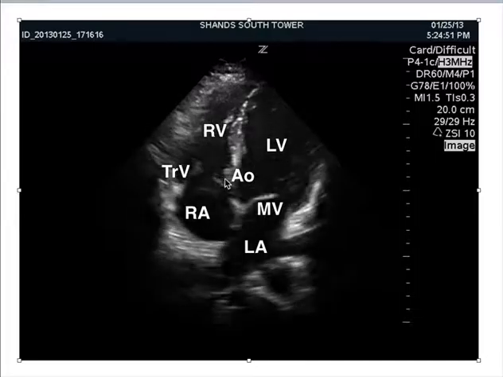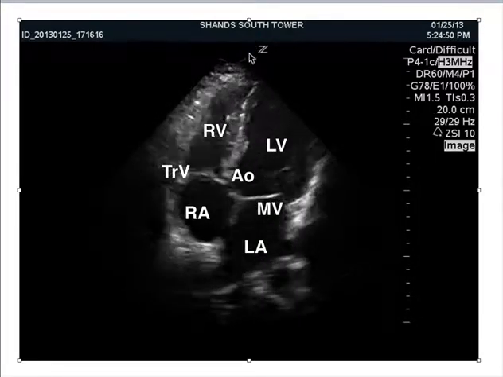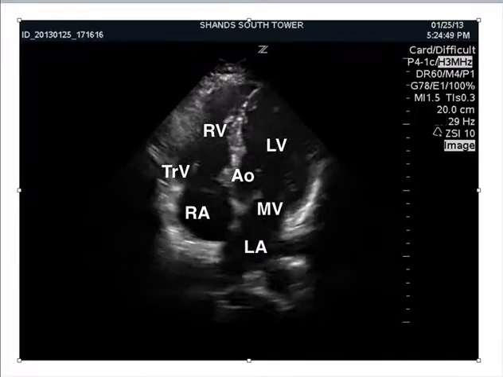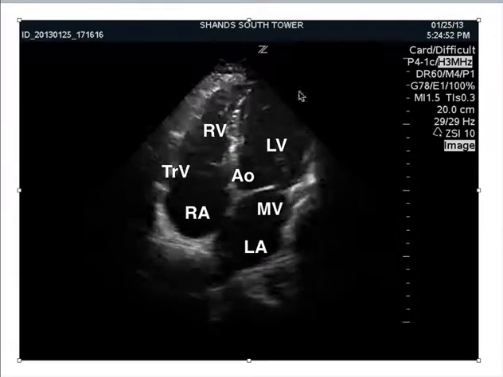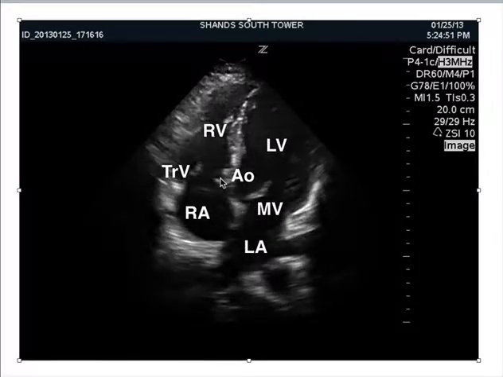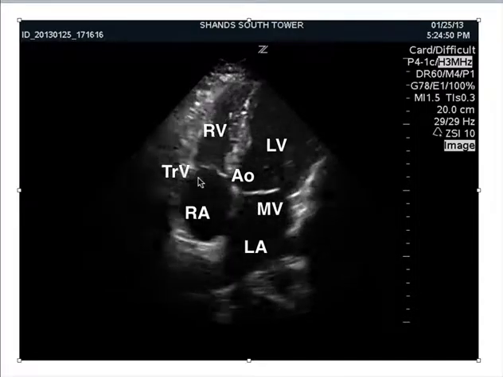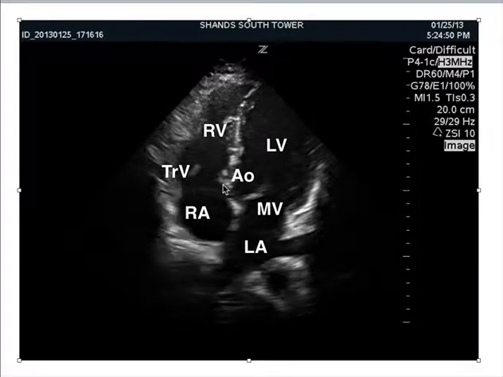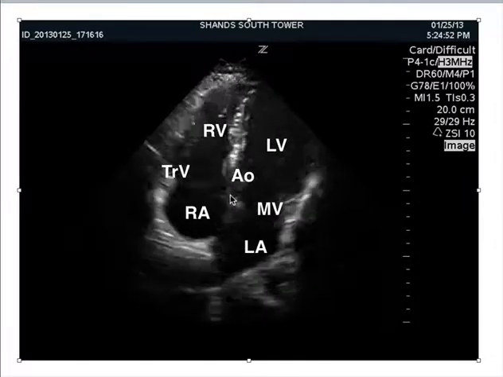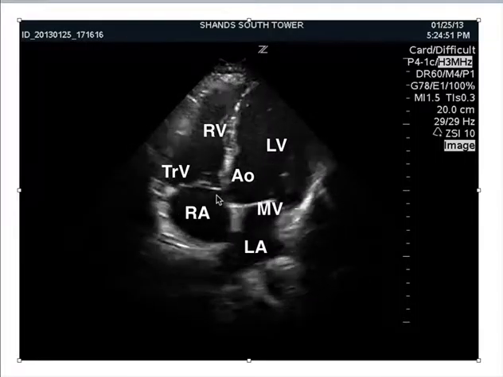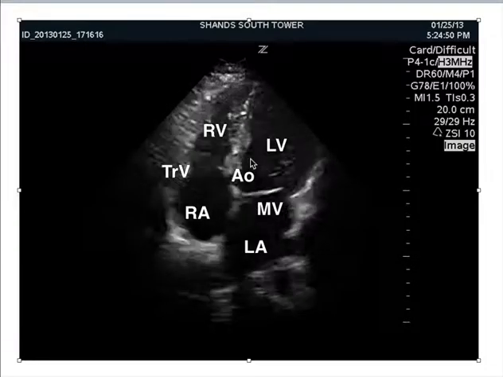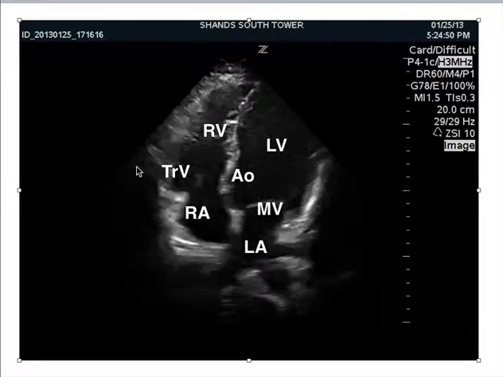The tricuspid valve always inserts closer to the ultrasound probe than the mitral valve insertion. So the ultrasound probe is up here, and you're seeing the right ventricle and left ventricle, and the reason you know this is the right ventricle is because over here the tricuspid valve is inserted a little bit higher up than the mitral valve. Sometimes this is difficult to see, but this is a very important finding. And many times when you have patients that have complications like an elevated right ventricle, it may confuse you as to which side is which.